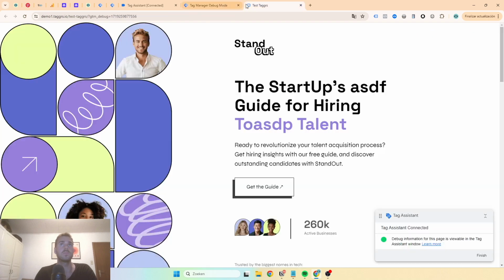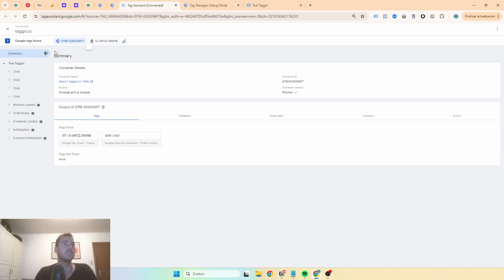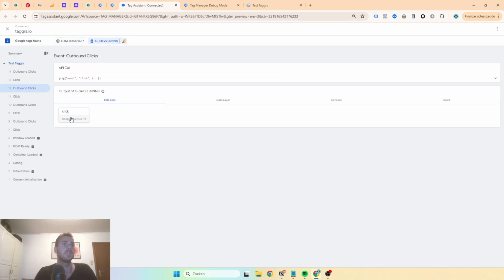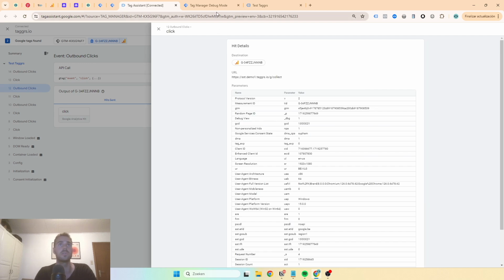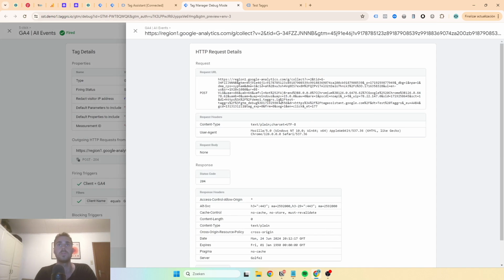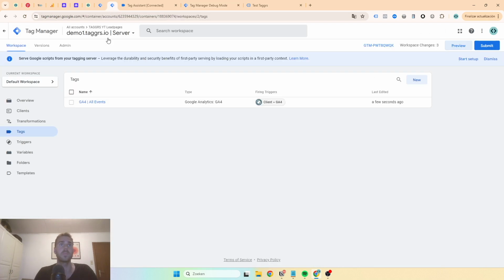So that's it. Also the click events will get sent. As you can see, when we click, GA4 click event fires. It sends a click hit to our server container. It enters here, and this data gets sent to GA4. As you can see here, there will be somewhere click. Event name is click. As you can see, this gets sent to GA4. So this was a really basic setup, how you can set up server-side tracking with Leadpages.